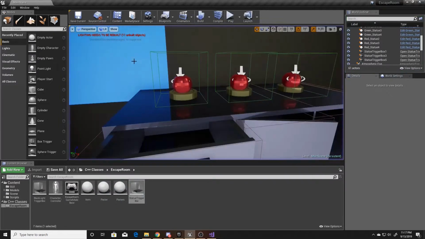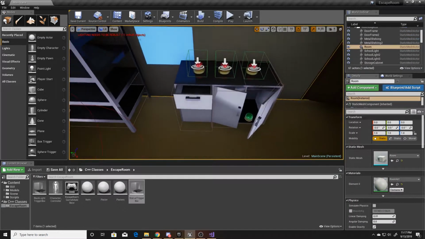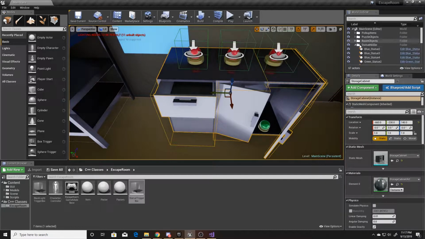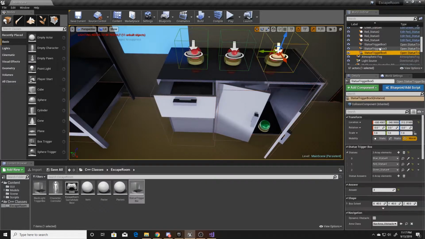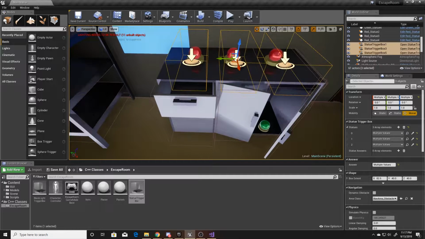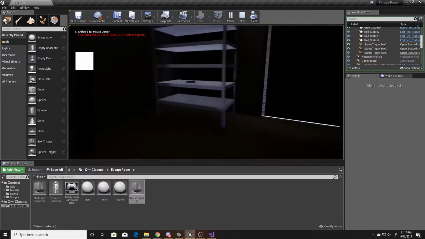I actually might need to make the trigger boxes bigger. So we'll just click on all the trigger boxes right here, just expand them and move them out some. Save and try again.